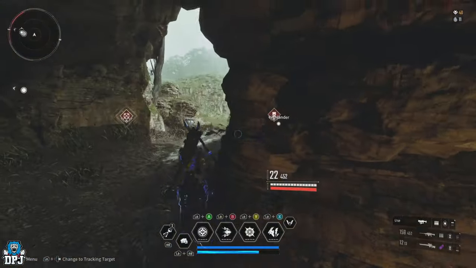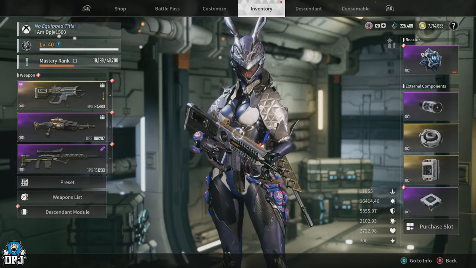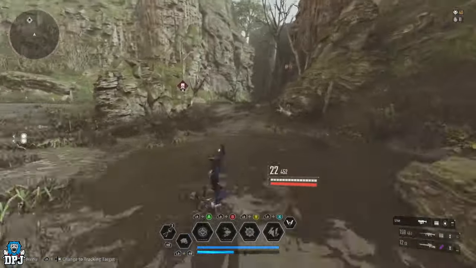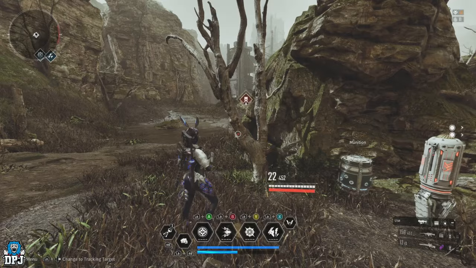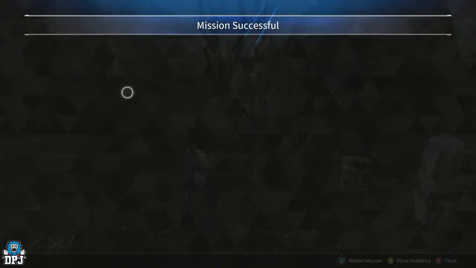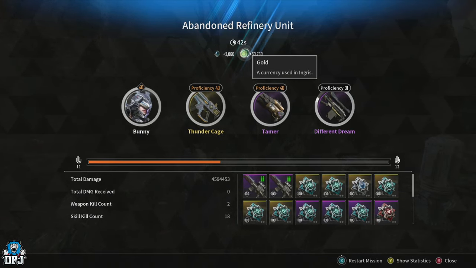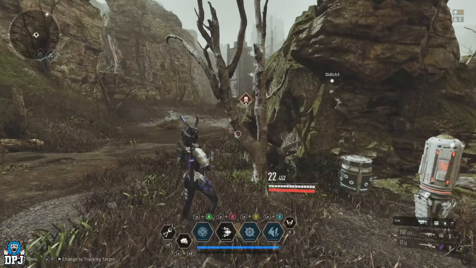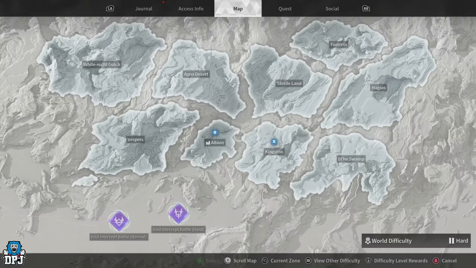Okay, so in total from the farm and what we've been doing there, we have, okay, 225, so about 175,000 within the hour. Again, I could have run this way, way quicker. If I had a full team, it would have been so, so quick. What was that last run we did? What previous mission results? We did it in 42 seconds. On average, we've been doing it about that time, to be honest. So let's go to Albion now and see exactly how many duplicate modules we have.